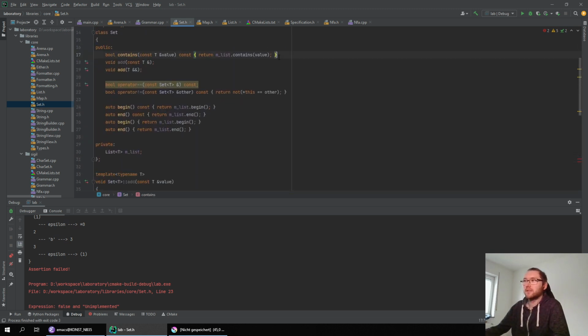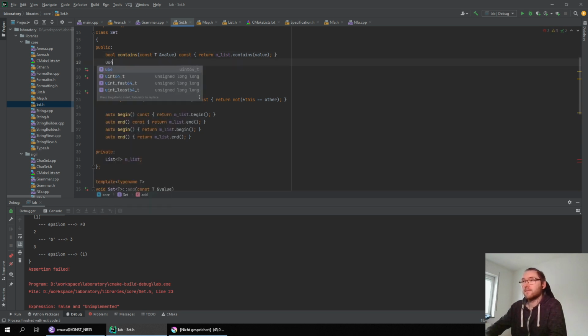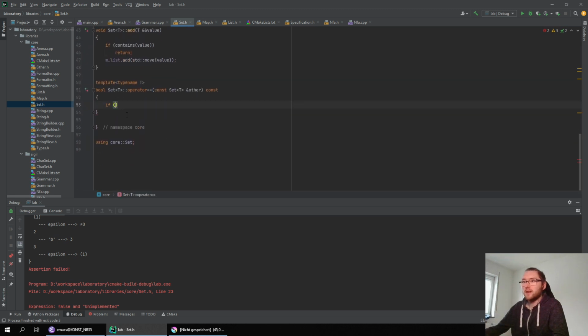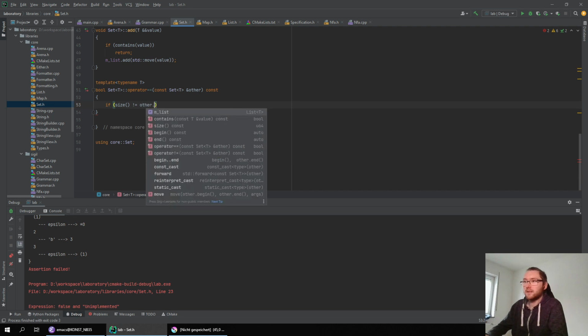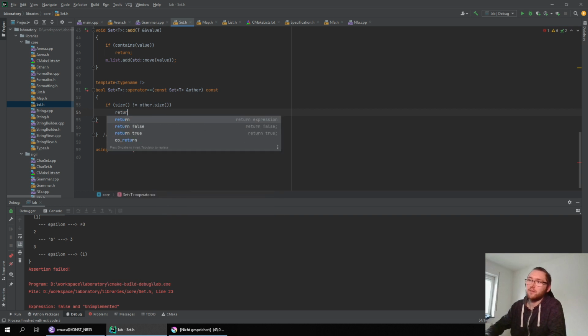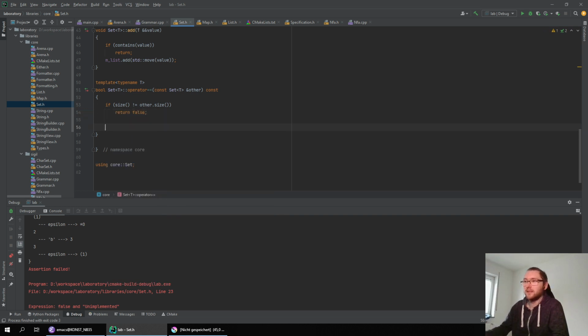Well, we can just expose the size. We're just going to compare the size of our current map, and if it is not the same as the set we are comparing to, then we can't be equal.